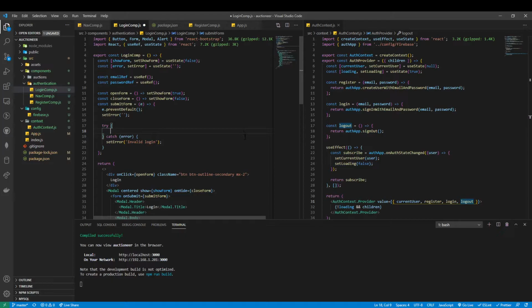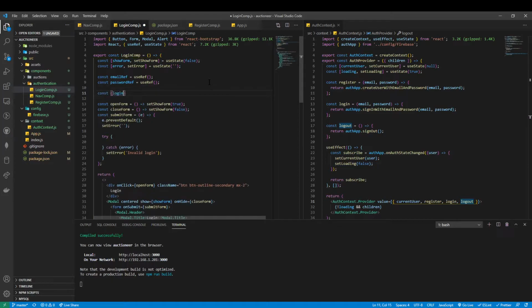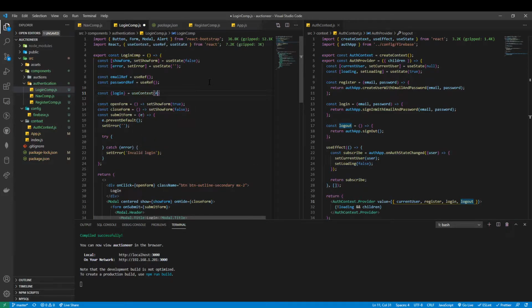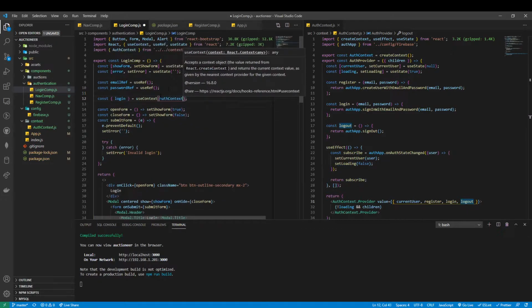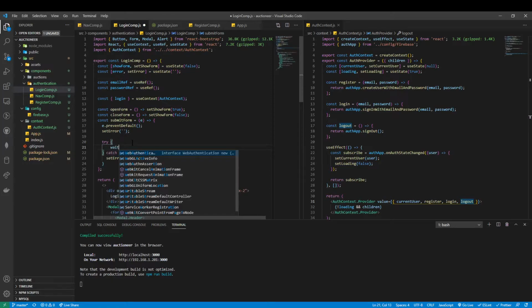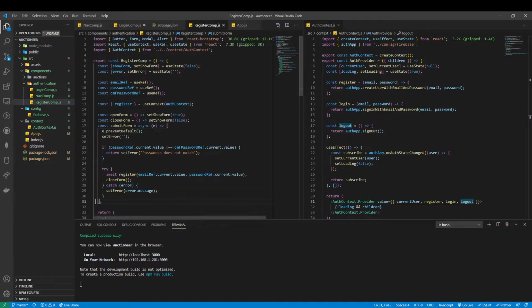I'm going to use login from useContext, from AuthContext, and try await. Actually I need to make this async also. Did I make this async?